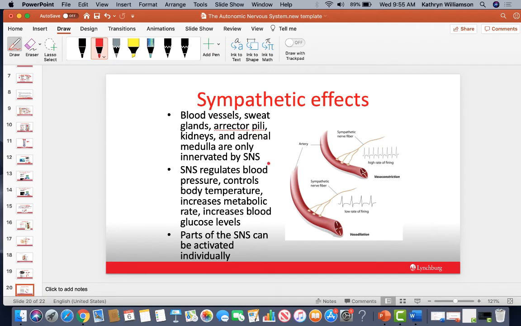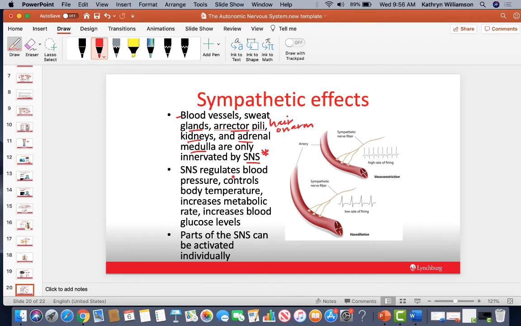So what happens with sympathetic nervous system activation? Well, a lot of different things. There are some organs in the body that are only innervated by the sympathetic nervous system. Blood vessels are one, sweat glands, erector pili. This is like the hair on your arm when your hair stands up, but this is a small muscle that's attached to the hair on your body, and when it contracts, it causes your hair to stand up. Your kidneys have sympathetic input, and the adrenal medulla, just because that's the gland that's associated with the sympathetic nervous system, part of the endocrine system. These are all only innervated by the sympathetic nervous system. So they don't have that interplay between sympathetic and parasympathetic. They only have increased sympathetic or decreased sympathetic.